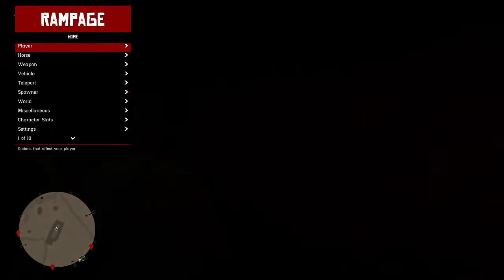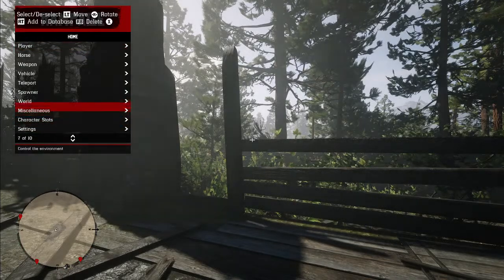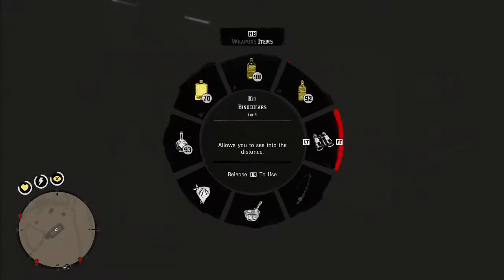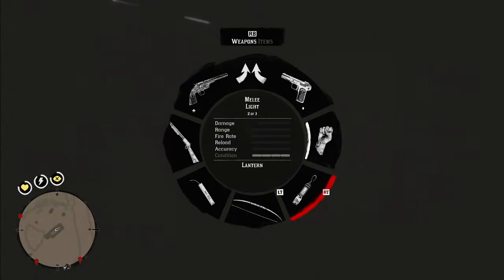So, hold on. Oh, that's not what I want. Jesus. Let's get out of that. What I want is my lantern. Is it a weapon? Oh, here it is. Yeah. I always keep going in items for it.